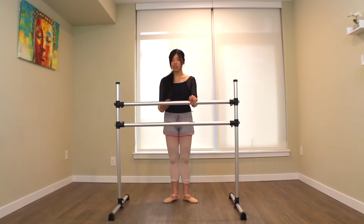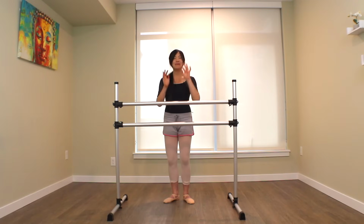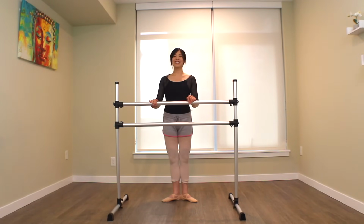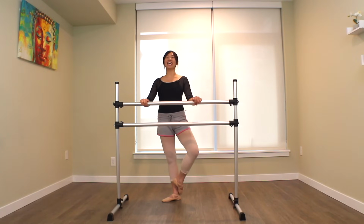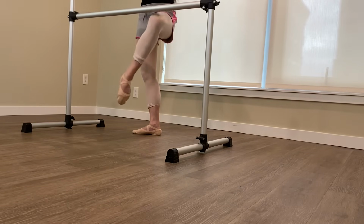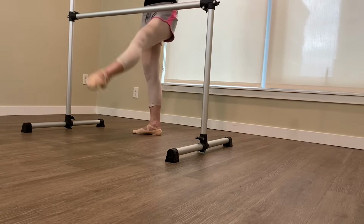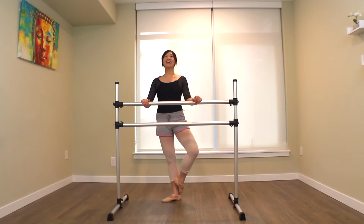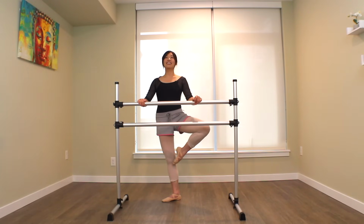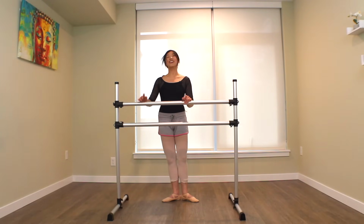All right? For me, it's a little bit tricky because I have this front bar, so I can't really extend too much without kicking it. So the front's gonna be a little bit wonky for me. Ready? You can do it. Developpes are fun. And coupe on the leg. Hold. Passe. Hold. Attitude. Extend a tiny bit. Hold. Straighten both legs. Point. Close. On the leg. Hold. Passe. And hold. Attitude. Hold. Extend. Point. Close to the back.